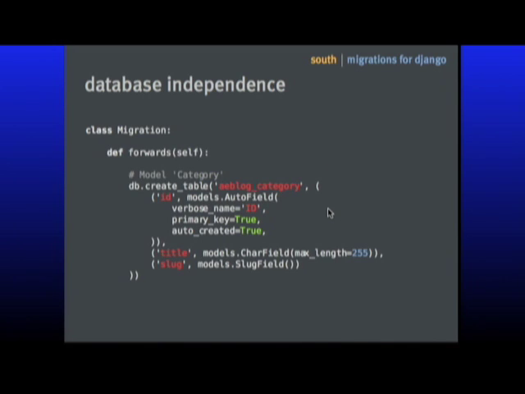So database independence here is the important thing. This is how our migrations look. You can see it's a step forward from demigrations in a way. We have abstracted away functions for creating database tables. Here we have the category table, and it's creating an ID, a title, and a slug. All you do is pass in the name of the column and the field that we actually take directly from models.py when we create these migrations.